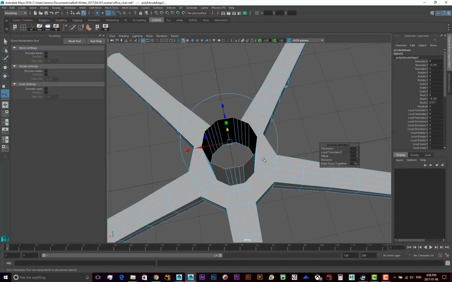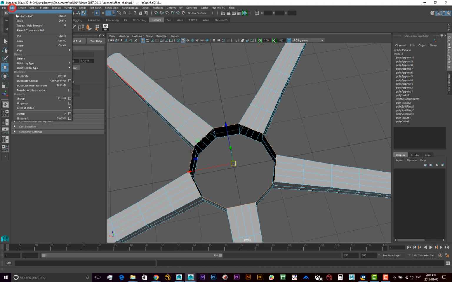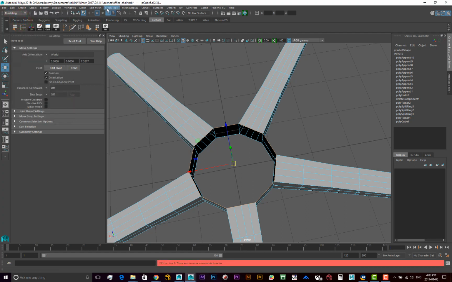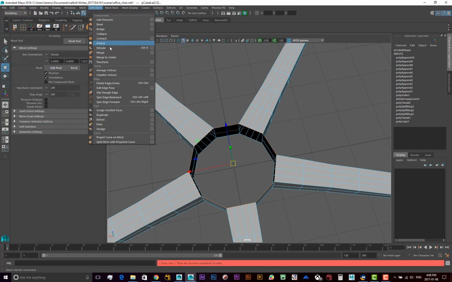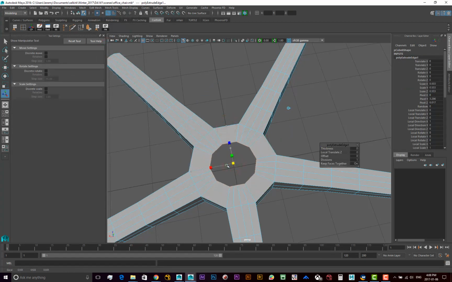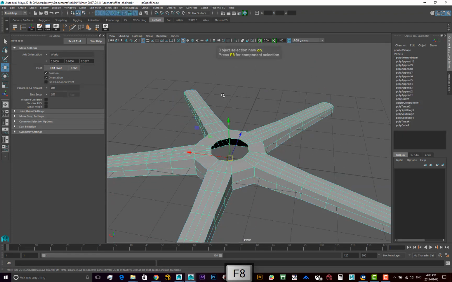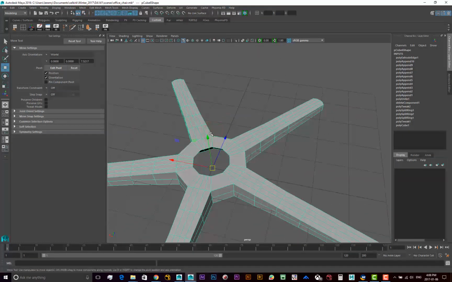So I'm going to hit undo and go way back, I guess. It won't even let me go forward. So I'll just do that extrusion again. Extrude, go to the middle, bring it in, there. Now we're back to where we want to be. I went back to my object mode. So in order to get that nice smooth cylinder, what I'm going to do is create a cylinder and combine it together with this one.